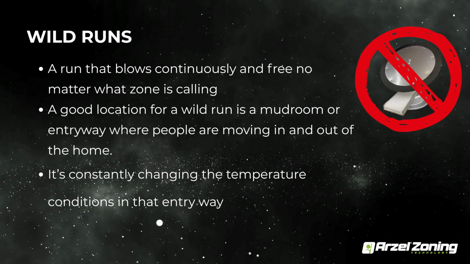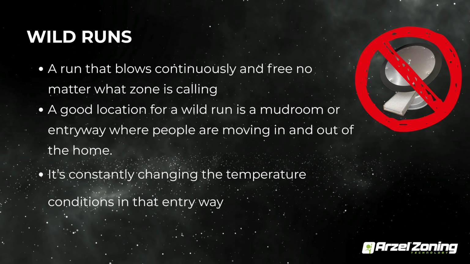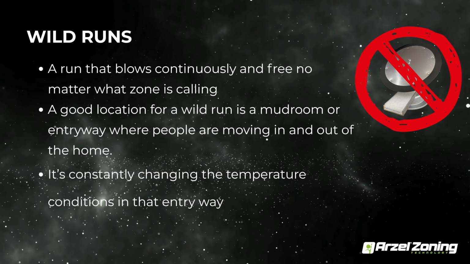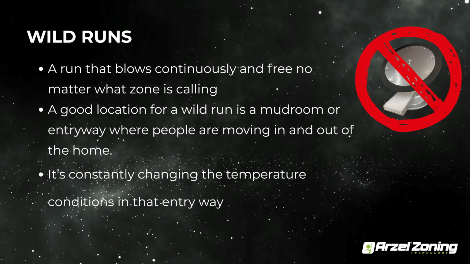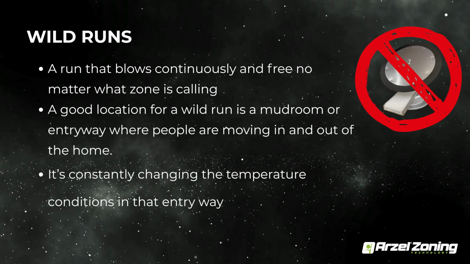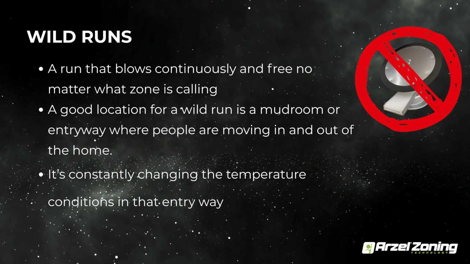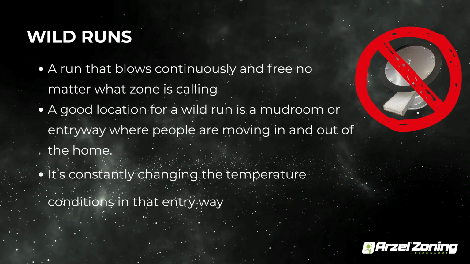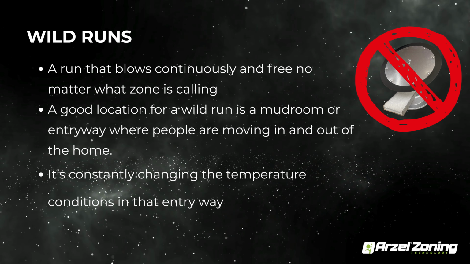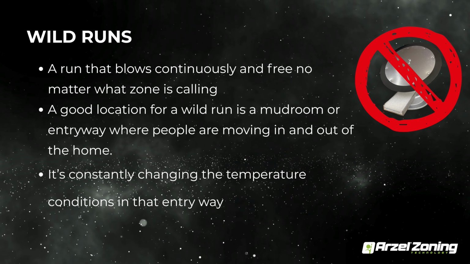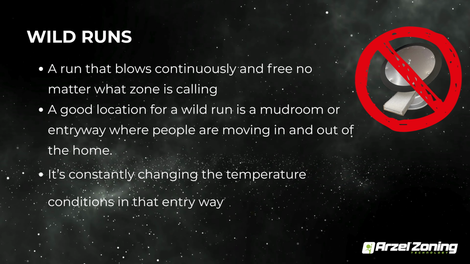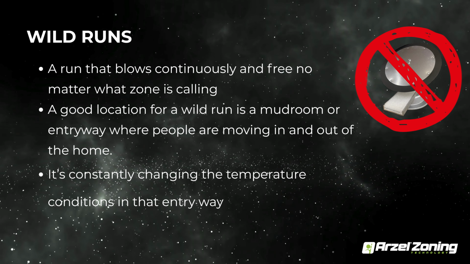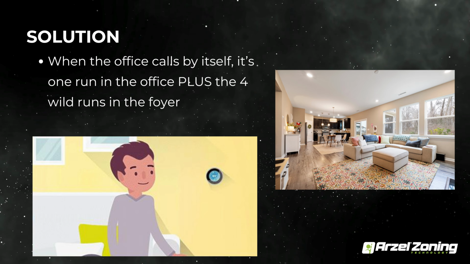Anytime the air conditioning ran in the second floor, the front foyer got cooling. Anytime it ran in the main living area on the first floor, the front foyer got cooling. So anytime any zone ran, this front foyer is getting blasted with cooling. But now I was able to make the one run in the office an actual zone, because it wasn't one 6-inch run in his office. It was a 6-inch run and 4 7s or whatever they were.